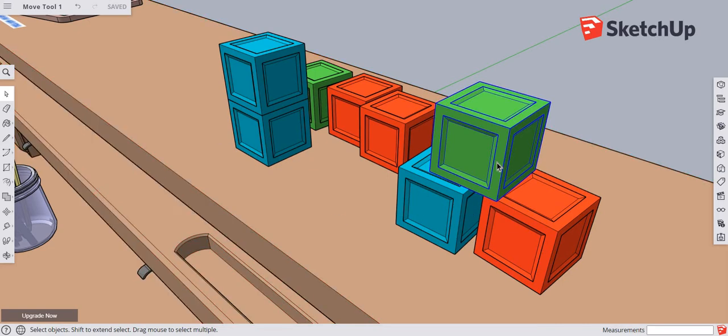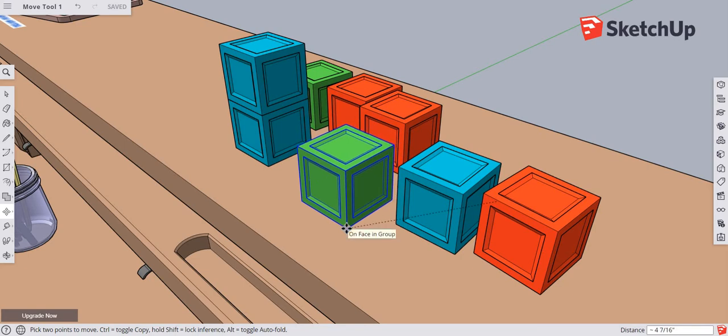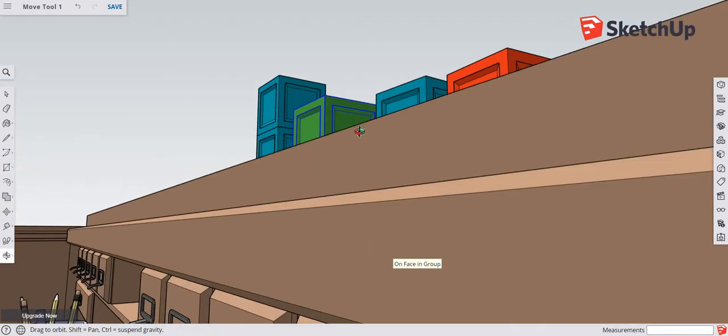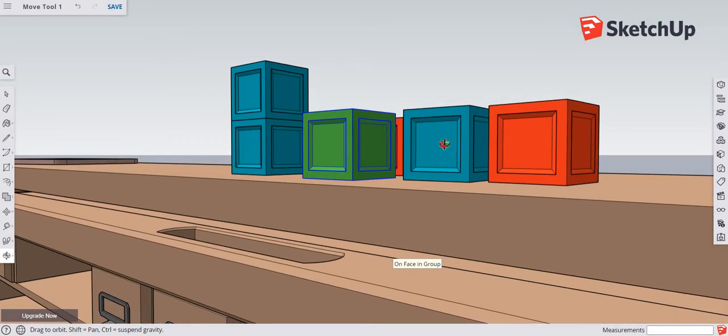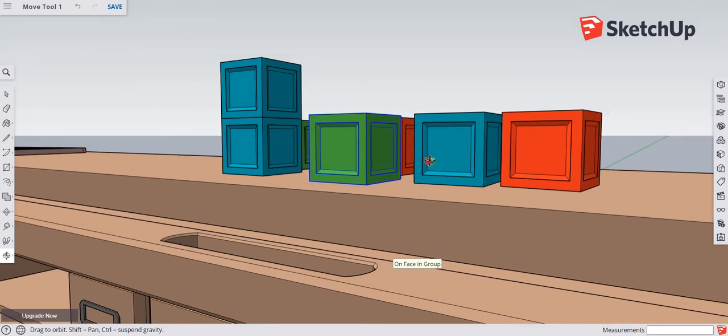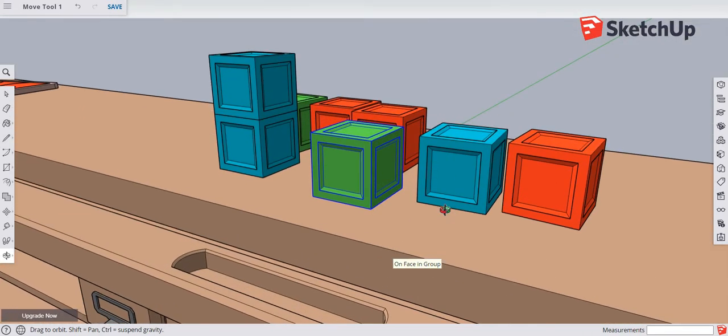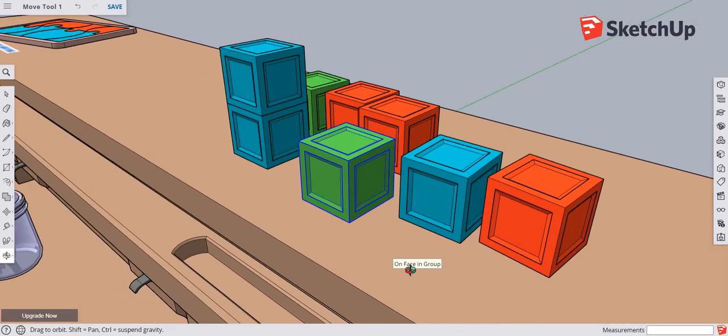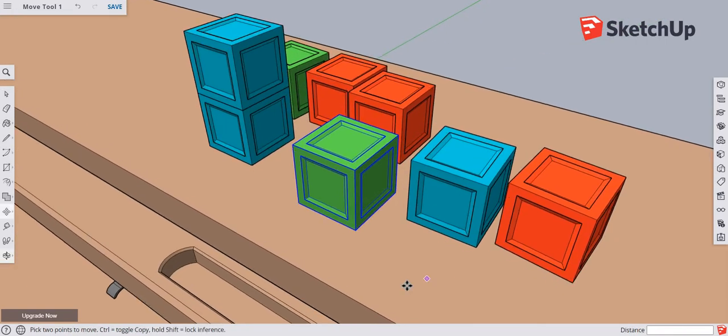I can select it with the selection tool, type M. I can grab a lower corner, then go down until it says on face and group. When I place it there, and I kind of toggle around, you'll see it's actually on the surface of the group, which is the desk. So that will prevent you from shoving it inside the geometry, which we don't want.